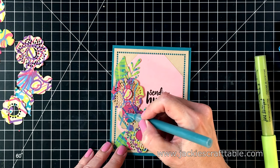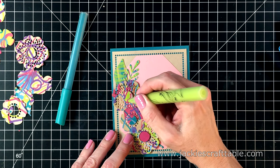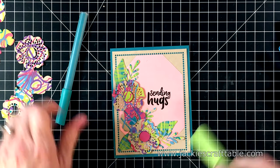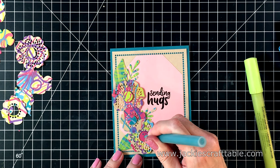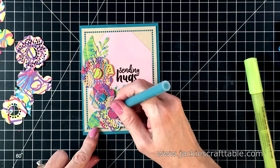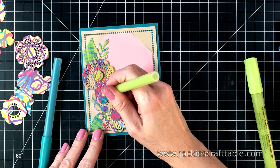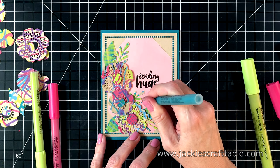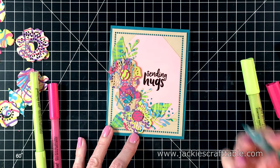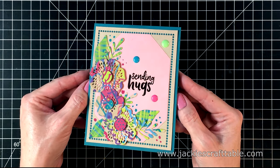I wanted to add a little more color to the centers just to make them really pop. I'm going to add a little bit more green to the center of this flower. The paint dries really fast, so you don't have to wait very long at all to layer on your colors. I'm going to add little teal dots to my pink center here. I think I could really go overboard with these pens and just keep adding dots and details — they're just fun to play with. These pens look bold and bright on your white cardstock too. And in a minute I'm going to show you how beautiful they look on your black cardstock. I like adding little dots around the flowers — it adds an airiness that kind of breaks up the flowers and adds a lot of fun interest to the card. So here is a close-up. I also added a few enamel dots that matched the colors of the paint. I really had fun putting that card together.